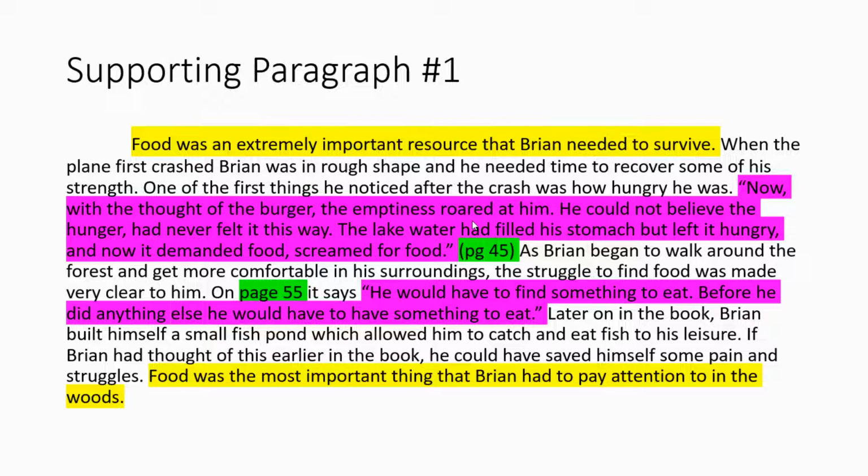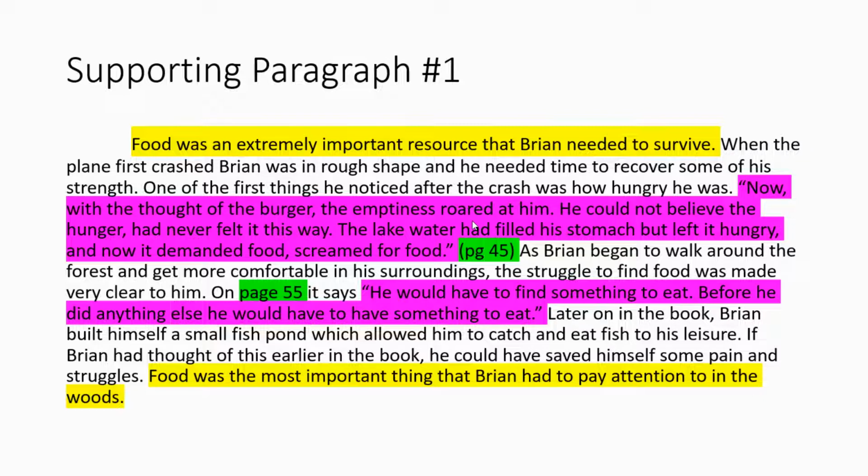I don't need to say in the brackets, Hatchet, page 45, paragraph 3, line 2. I don't need to be that detailed. I just want you to tell me what page number you found your quote on. If you find a quote from an article or something like that, all you would need to do is just do it in brackets and say Survival by Numbers. That'd be fine. Or you can even say Survival by Numbers, 2. That'd be nice too. Okay?